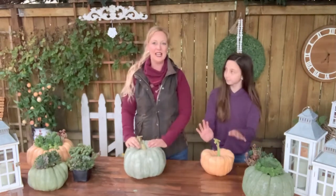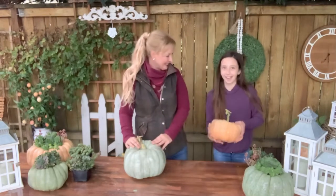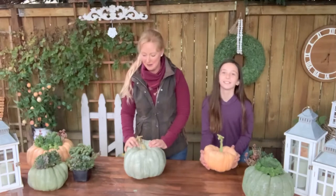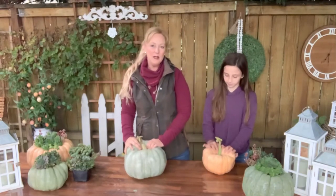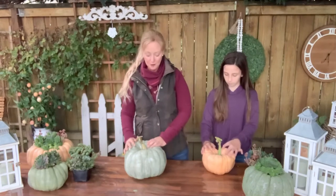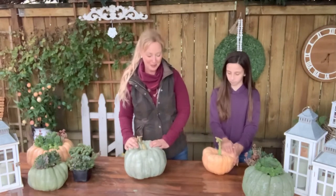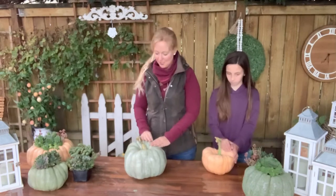First, you will select a medium-sized pumpkin. Sophie, you have picked a pink pumpkin, and I have picked a green pumpkin. I recommend going for the Cinderella pumpkins. Any of these pastels are beautiful. You want a pumpkin with a flat top because it's a little bit easier to plant your succulents. So that's the first thing that you'll need.